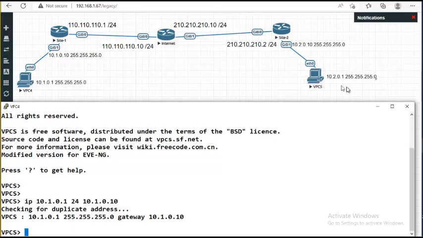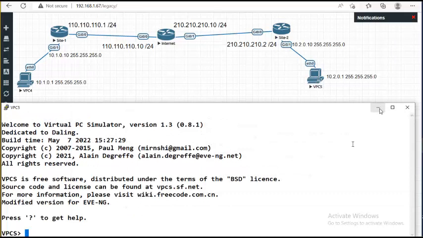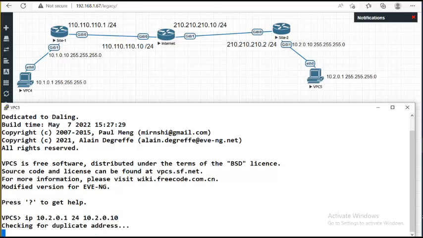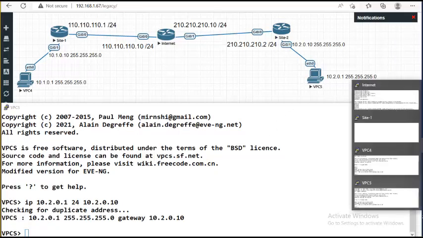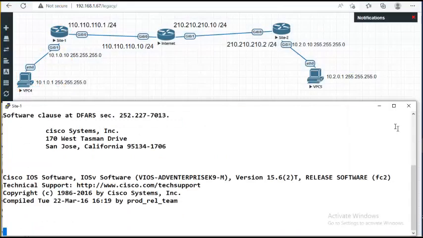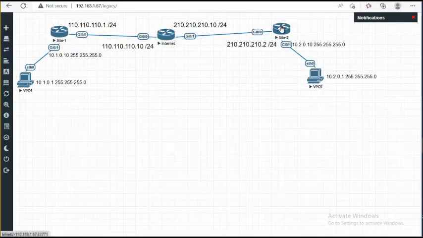Likewise on the other computer VPC, IP is 10.2.0.1, mask is 24, and the gateway will be 10.2.0.10. Fine. Now let's go and check whether the router is ready. Almost getting ready.